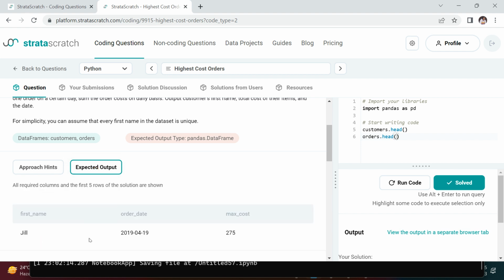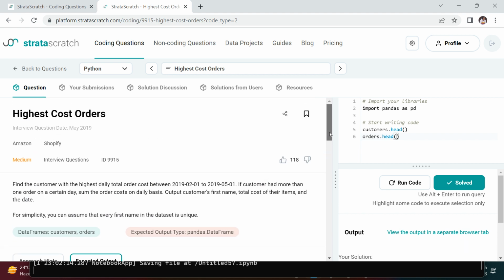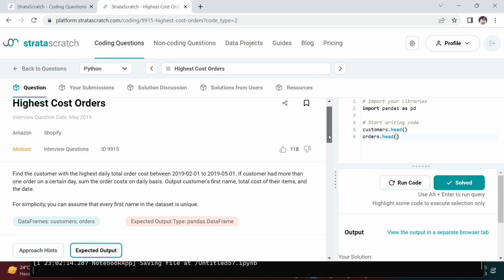This is how the output should look like: the first name, the date, and the amount of total order. Okay. So what primarily it is saying is there is a table for customers and there is the table for all the orders which they have placed. So there is a high possibility that one customer might have placed multiple orders on a single day. So that's where it is saying that you need to sum them all together.